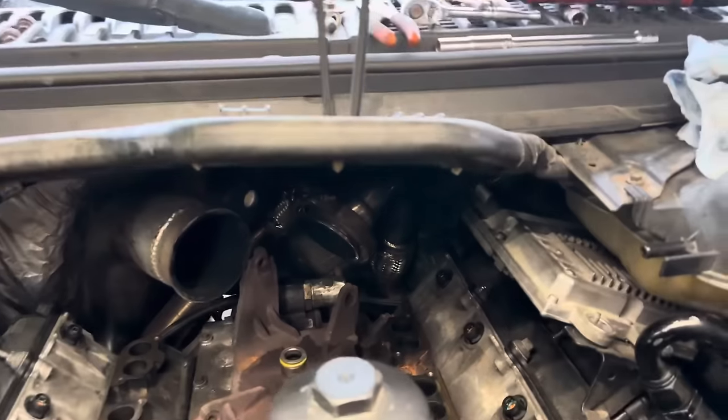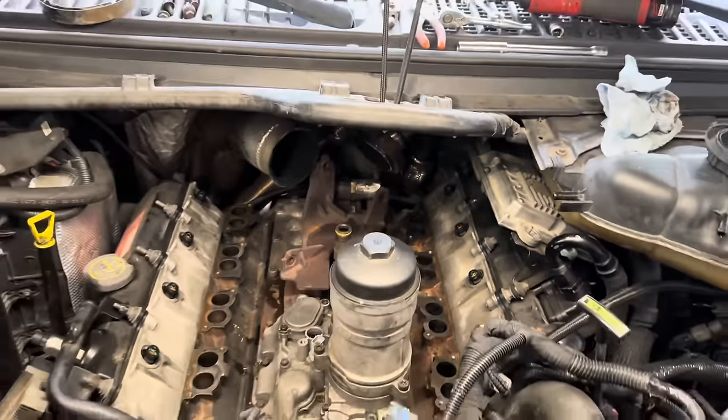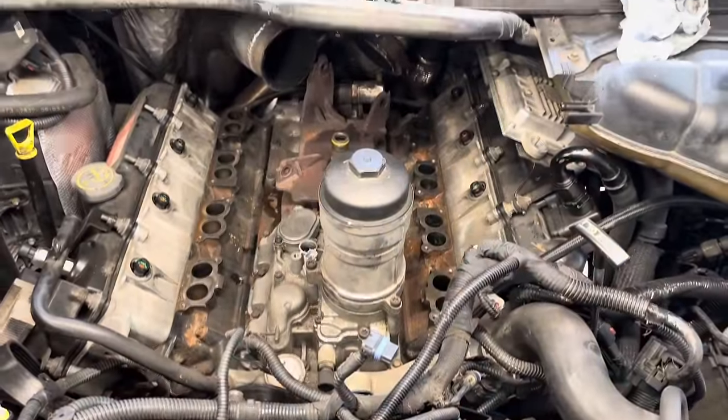Check out the LLD one-piece up pipes in the back there. Those puppies have seen 1600 degrees of EGTs and are holding together like a champ. So, let's walk over to our workbench and show you the product.